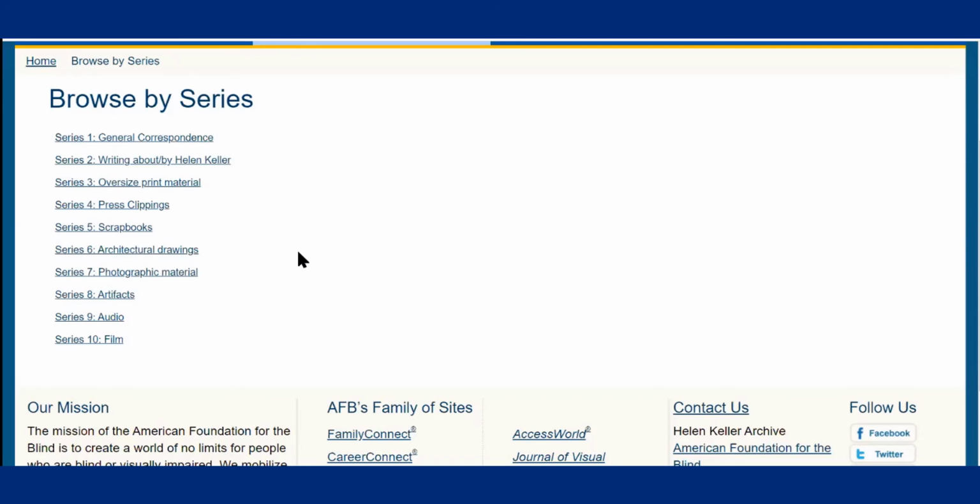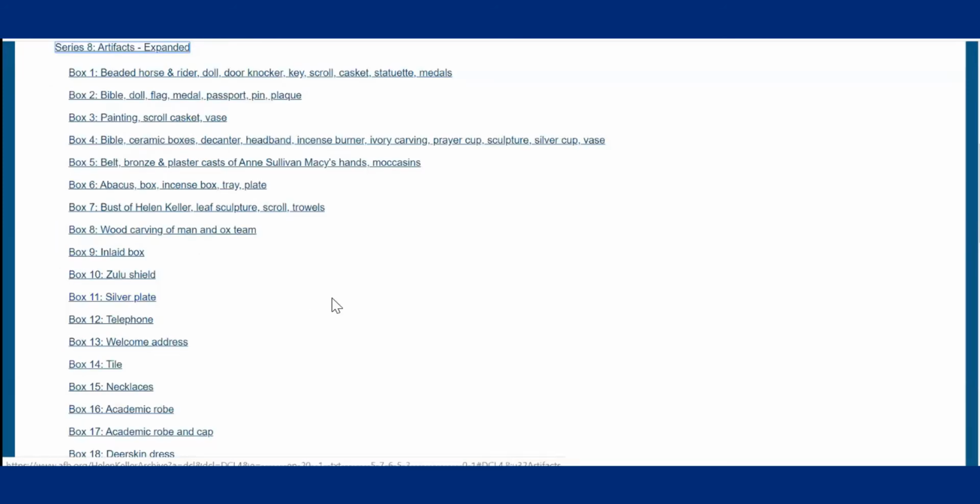A couple of clues here. It is an image of an object. Which of these series contains images of 3-dimensional objects? Okay, so select one that you think might contain 3-dimensional objects. Okay, the answer is artifacts, which is series 8, and I'm clicking on it now. You can pause the video if you need to, and come back to when you found it.